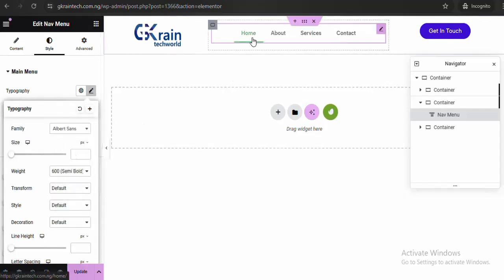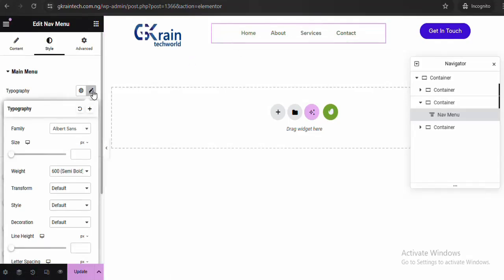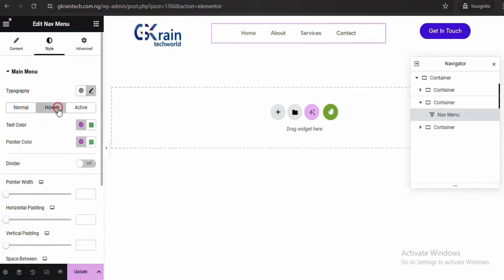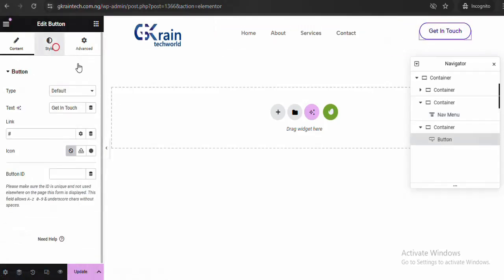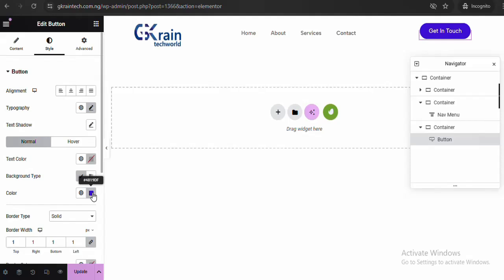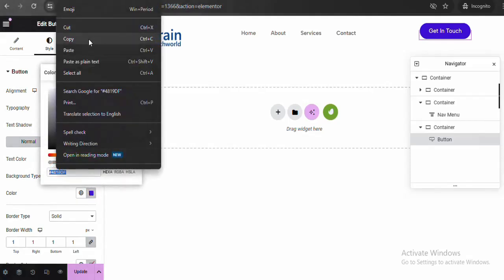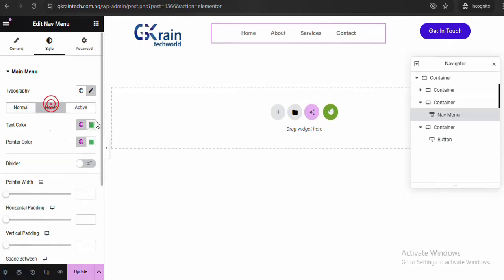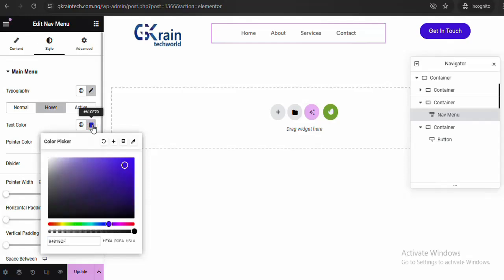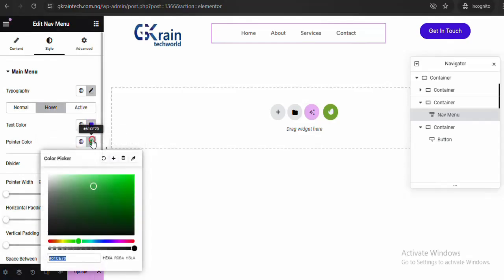Then the underline, it shouldn't be color green. Let's see the hover effect, so I want it to be color blue. I'll just copy this, then click on this, then come to the hover. So I want it to be that blue, and this blue.